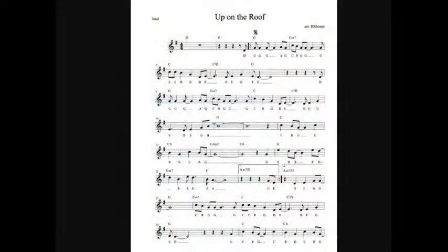But people always want to know, well, how do I know how to harmonize with the melody? Well, can we go back to just the music for just a second? I want to look at measure 13, the fourth line down. The last note in that measure 13, the first measure of the fourth line, the note is B.